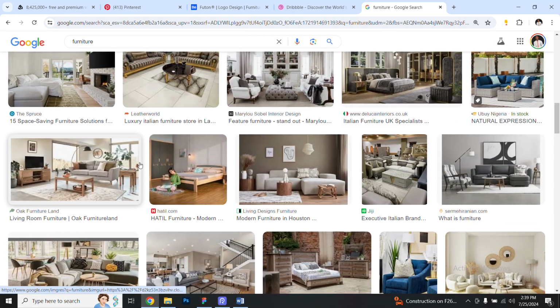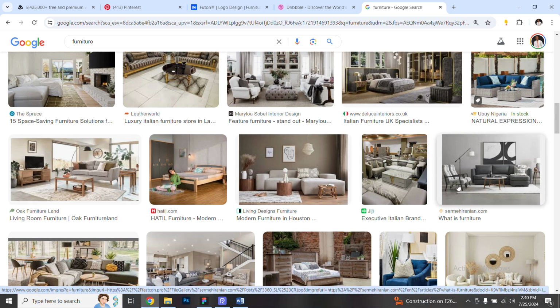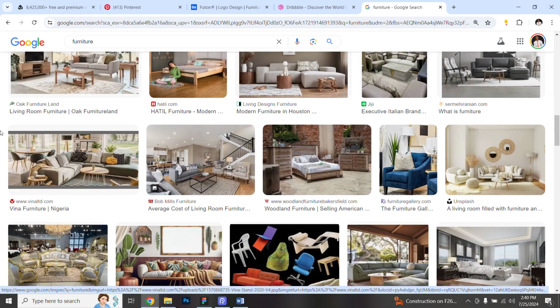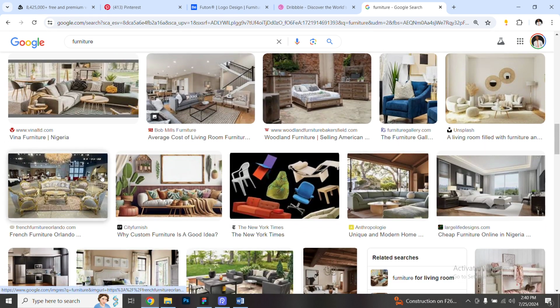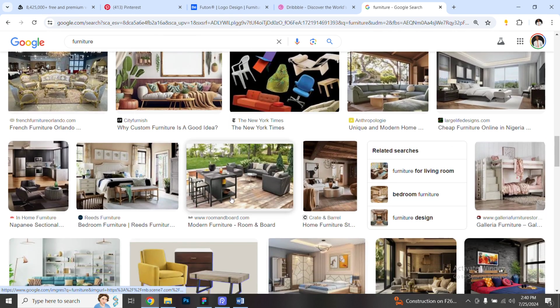So in furniture we have a lot of stuff there, but because he is a carpenter, we can either work with the couch, we can work with chair, we can work with bench, and anything. Right.